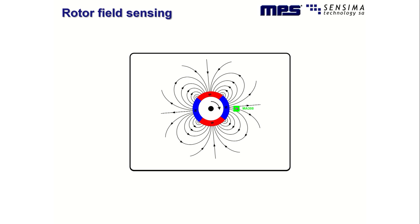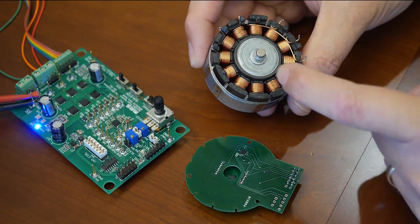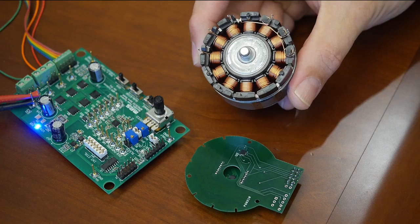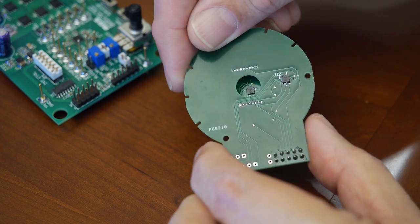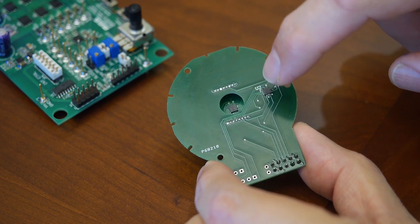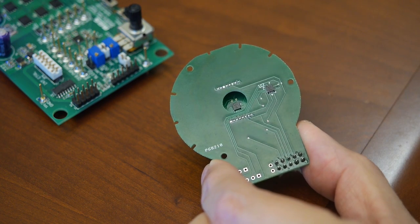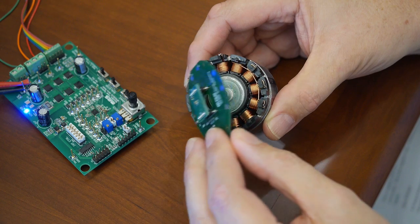This example shows a four-pole rotor. This is a typical small inner rotor brushless DC motor that's been taken apart so you can see the internal construction. This is the magnetic rotor, and at the end of the shaft I've attached a small disc magnet. A small PC board mounts to the back of the motor. This PC board usually has hall sensors on the inside that detect the rotor magnet position for commutation. On this board I've replaced the hall sensors with a magnetic field angle sensor, and I've also placed one outside the motor that measures the position of the magnet mounted to the end of the shaft. This PC board then gets fitted to the back of the motor.